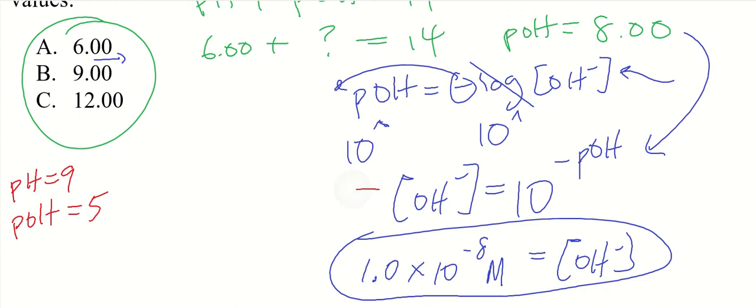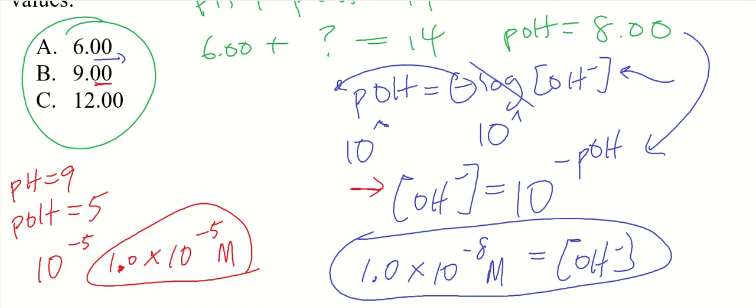We've already derived this equation, so we're going to use that. Go 10 to the negative 5, or you can do 1 times 10 to the negative 5, and you're just moving the decimal over 5 times. And so the answer to B is going to be 1 times, so let me get my significant figures there, 2, right? Because this has 2 digits there. All right, 1, that's a decimal. 1.0 times 10 to the negative 5. All right, and that is moles per liter.